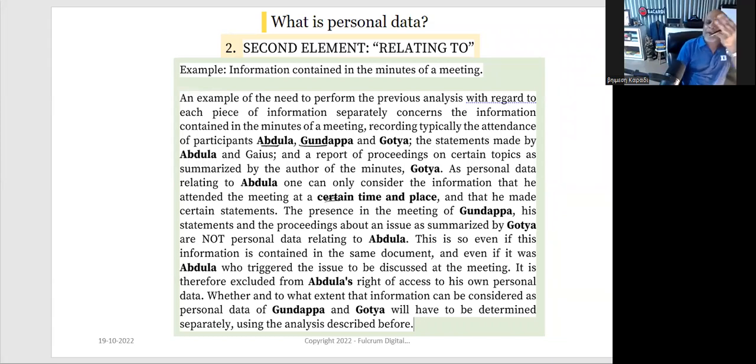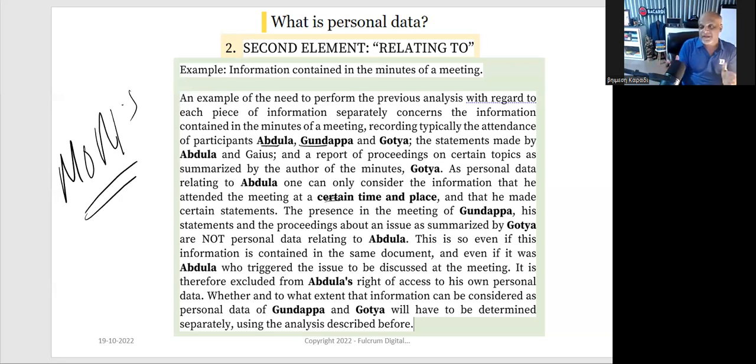Your emails can also contain personal information. Agree with me, at certain times we talk about those emails, and sometimes they contain email information also. So my main moral of the story is that MOMs can also contain personal data. It depends, you need to derive that. If Kondarama sir is conducting a meeting and you are talking about Bhimesh's health information, Bhimesh has every right to ask you, show me that, what did you guys discuss?